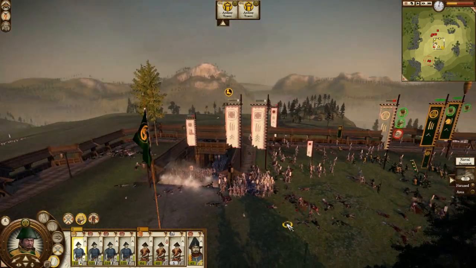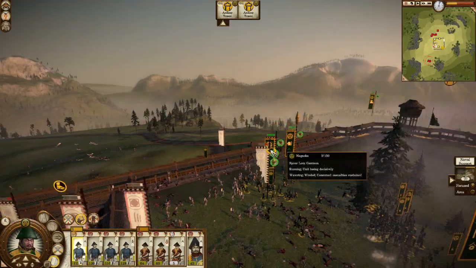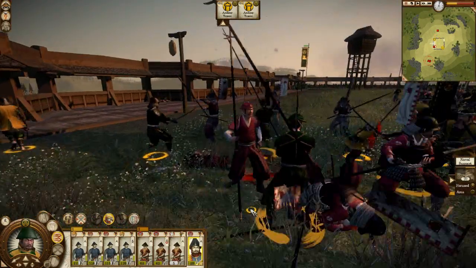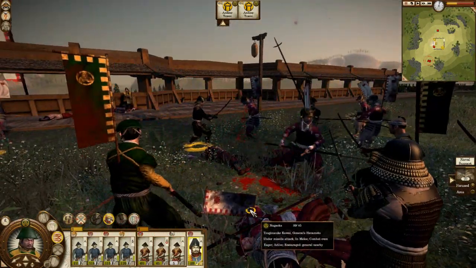Now let's get back to actually what's going on in this battle. I've managed to push the spear levy back. They're broken. They're routed. I'm pushing with my general. Let's see if we can get into some nice, cool killing shots. Spear to the face.